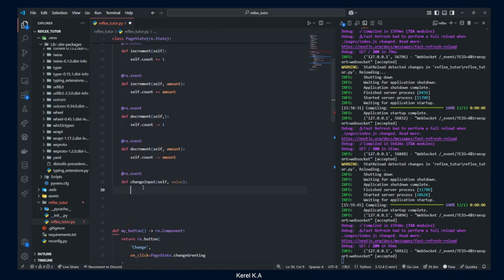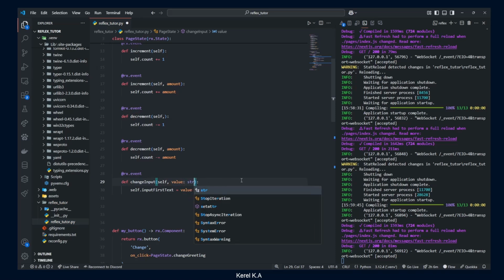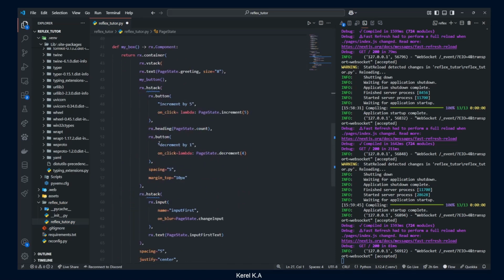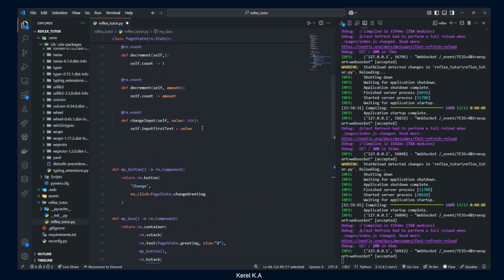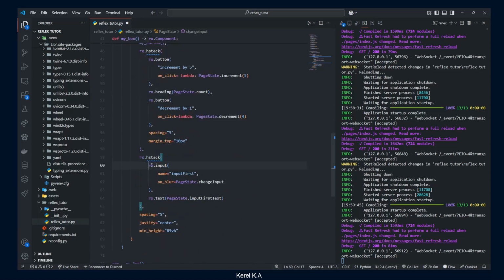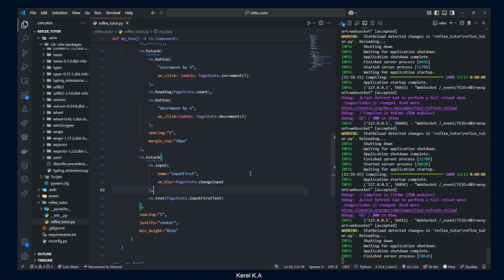And the value will change input first text. The value should be a string. Now the input first will render from our input in rx.input. Save.